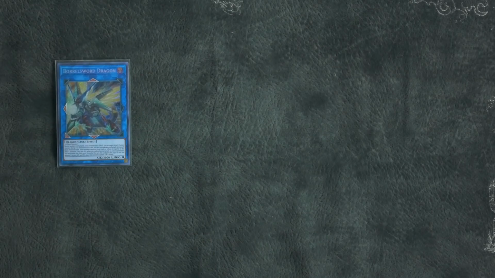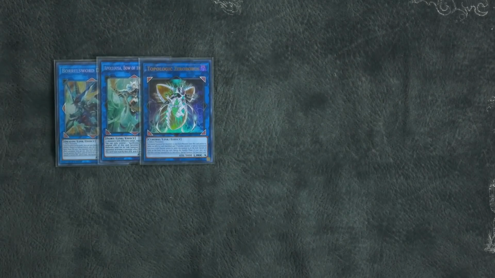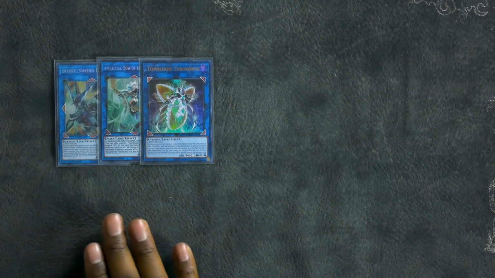As you guys can see, there is a lack of certain cards like Buster Dragon and Instant Fusion. I'll be able to explain those a little later after I go through the extra deck. For the extra deck, one copy of Spool Sword Dragon, one copy of Apollousa, one copy of Topologic Zero Boros. For the people that can't afford Apollousa, it is okay, ladies and gentlemen. There's actually some cards that I really wanted to put in here. Unfortunately, weren't able to. You can drop the Apollousa for cards like that.